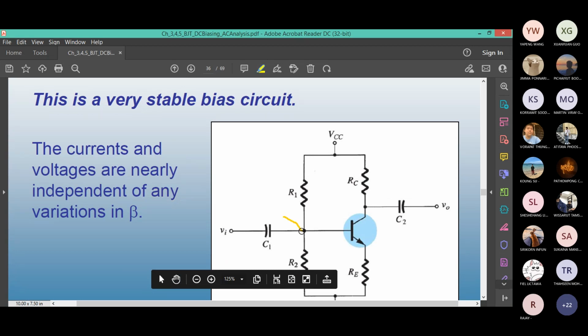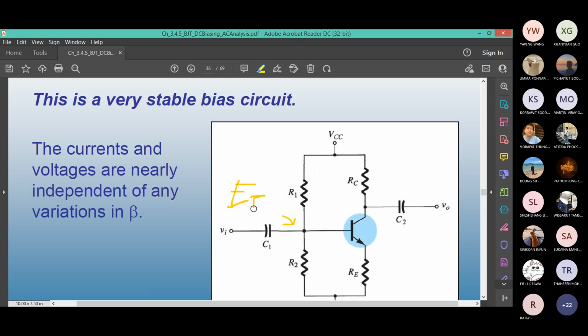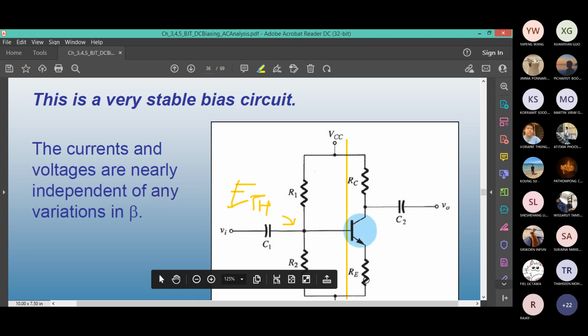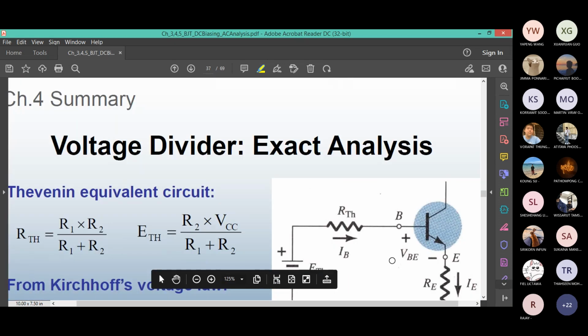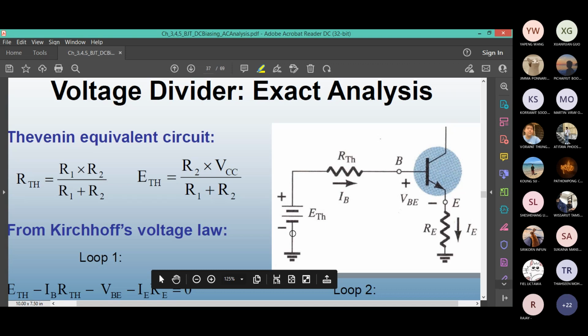So at this point, it is Thevenin equivalent voltage, ETH. If you put the DC source back in the circuit, at this point, it's VCC times R2 divided by R1 plus R2. So the circuit to the left of the load is simplified as in following. You have an equivalent voltage source, ETH. You have equivalent resistor, RTH. That's the source network. And then what do you have? This is load.